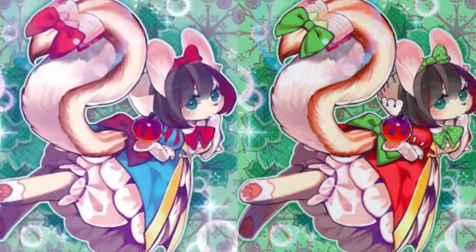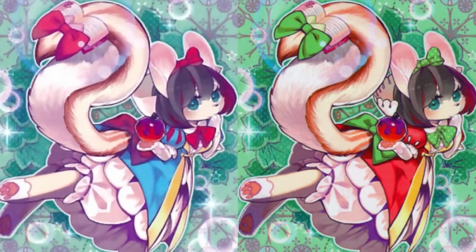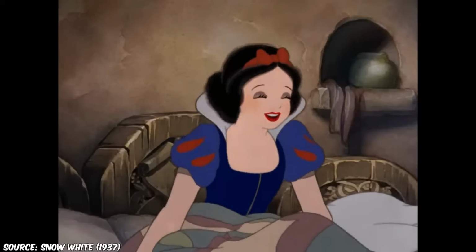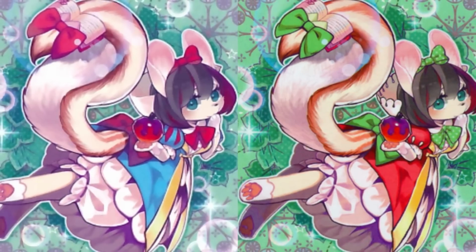its color scheme and clothes altered to actually look less like the person it is referencing. This, of course, is Snow White, specifically the Disney version. Perhaps it was changed to avoid copyright reasons.